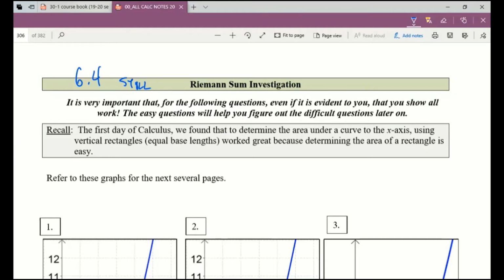What this investigation is going to do is look at these curves similarly to what we've done before when we looked at slope. When we looked at slope, remember that we took a tangent to a curve, we took a secant to a curve, and we took these 2 points that got closer and closer to each other until the limit of the distance between these 2 points was essentially 0, and we took the limit of that, and that ended up helping us calculate the slope of the line. We're going to do something kind of similar to that here.